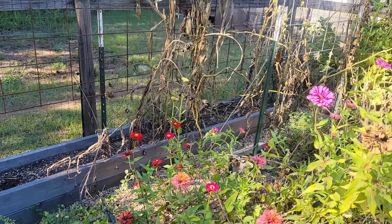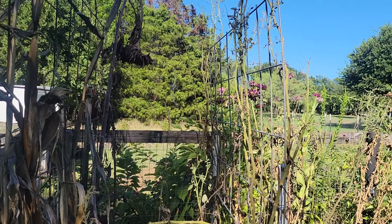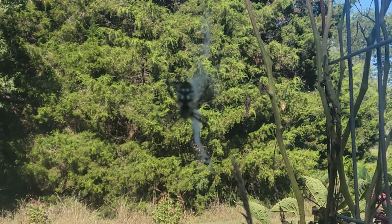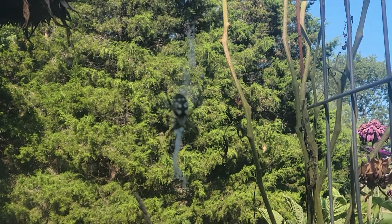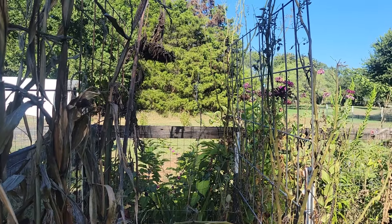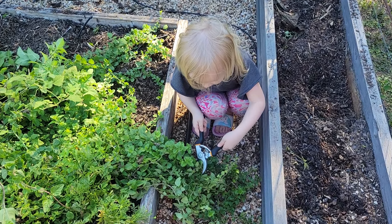I'm hesitant to go over to the back half of the bed, let me show you why. I have a garden spider right there — it's windy so it may not focus — but I have a huge garden spider. I'm going to try not to ruin her web; I think she's connected to the hog panel and not the plants. I might have my husband relocate her to another spot in the garden, we'll see.